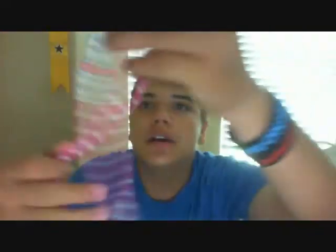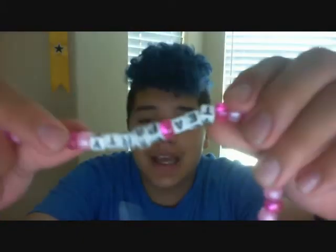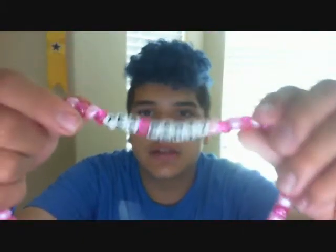And then, my all-time favorite necklace in the world, I got from Emily. It has a little teacup on it. And it's pink beads, pearly pastel pink beads. And it says, Tea Party. It's my favorite necklace because I can just sit there and be, like, a bitch and sip on my tea. Not really. I'm not going to put tea in that. It's too tiny, girl. I'm just joking.